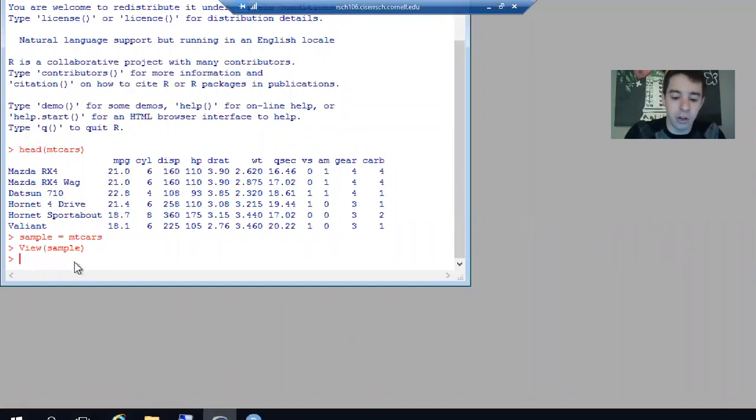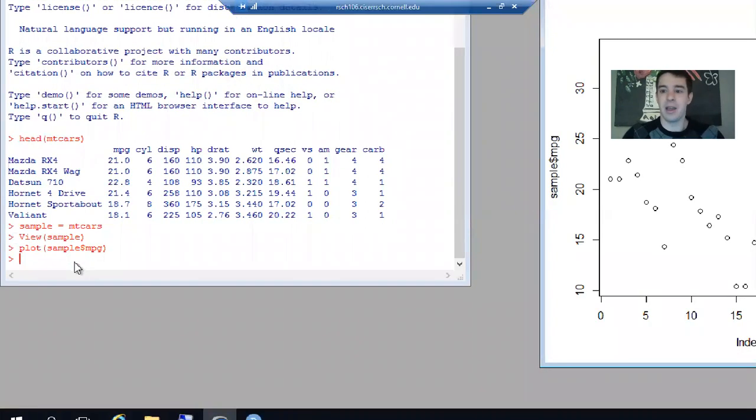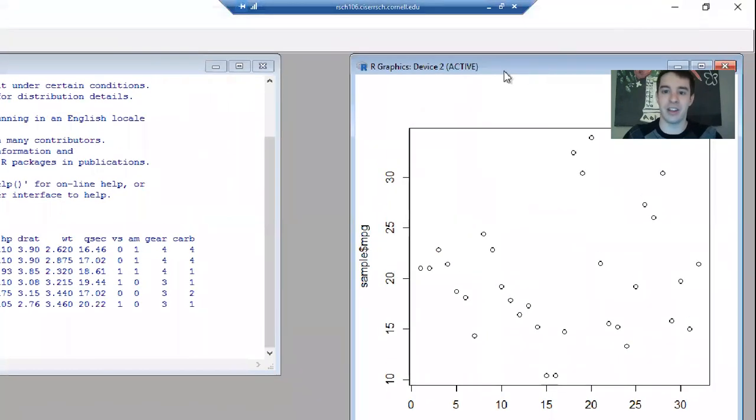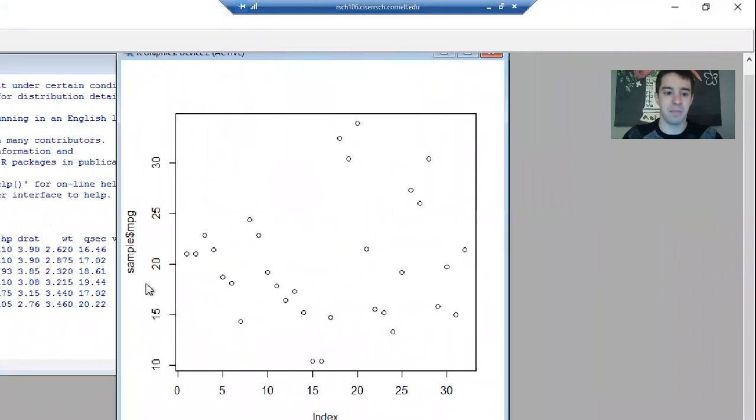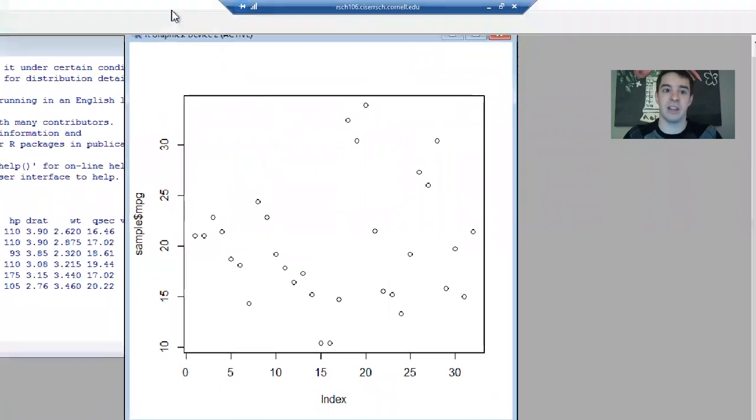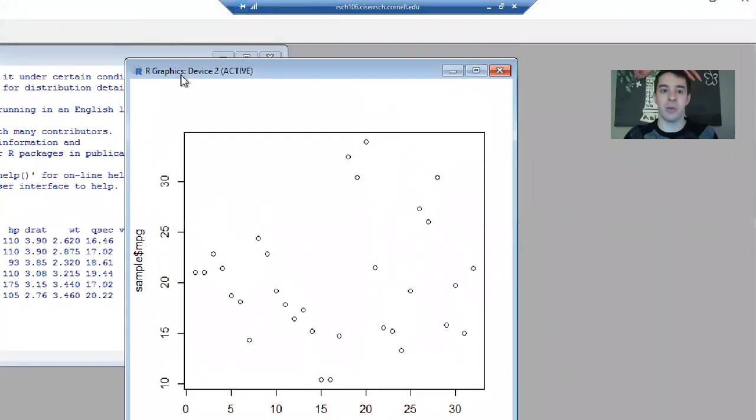And I'll create that plot like I was just saying. I'll type plot, I'll open my parentheses, and I'll type sample$MPG. Balance out the parentheses, and I see upon initiating that command, my graph gets created and displayed in its own independent new window.